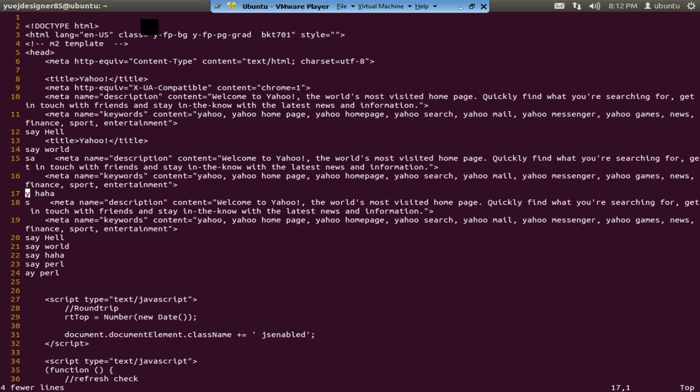Okay, so the next one is, let's say you edited this file, right? But you don't want to save it to the current file. You want to save it to another file. There are multiple ways to do it, but this way is you can do :save and then the new file name. Now we do :save and then the new file name. It will save to the other file. Okay, so let's do that.